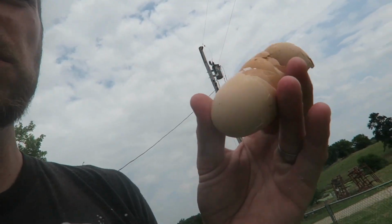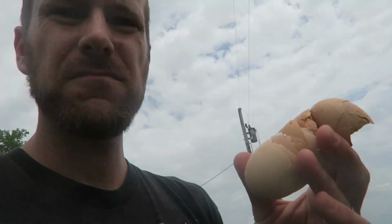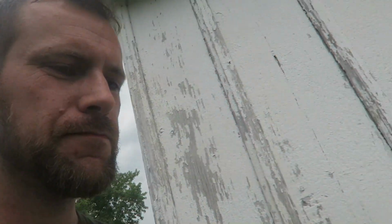Taking some of our eggs we used this morning, looks like it's about 7 or 8, and gonna go throw them in the compost pile. We do have one compost bin in the kitchen right now that we throw all our scrap food in. So right now we're giving that all to the chickens. We really need to get a second one. We've been wanting to do that, so that way we could put stuff that actually goes to the compost pile in one of them, and then one for the chickens in the other.